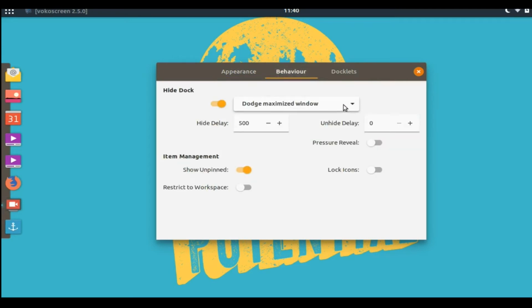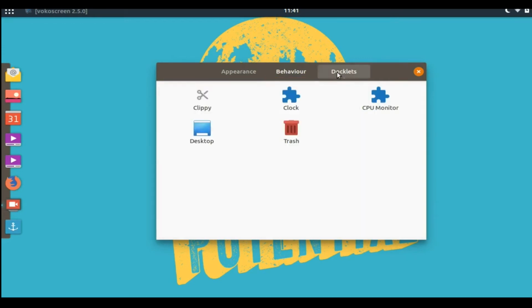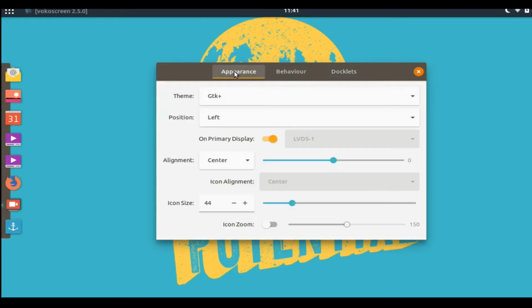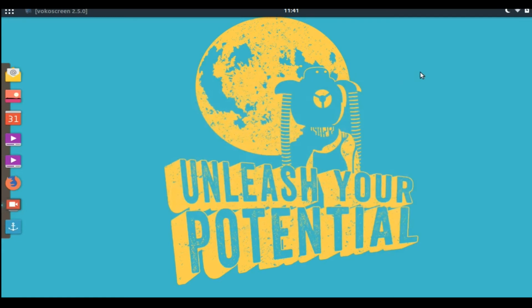The behavior, I want to make it a telehide, but you can leave it as it is or do anything you want. And that's it. There's a few things you can add to it.